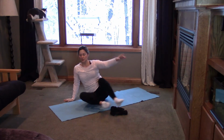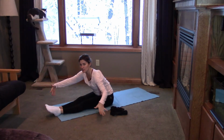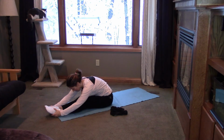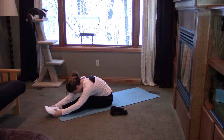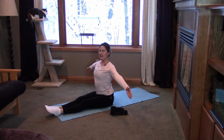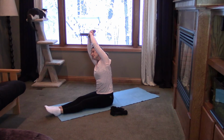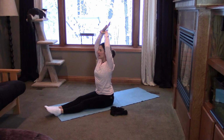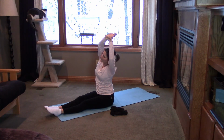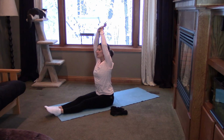Swing your legs out in front of you, reaching forward now. Grab your feet. Use your band or your belt if you want to, or you can just grab those feet. Drop your head to your knees. Give your back a stretch here. And then lifting up. Keep your legs just like that. Reach your arms up to the ceiling. Grab one wrist and side bend to one direction. And then come back up. Other direction, side bend. And then back up, switch wrists. Grab the other wrist, side bend over one direction. Feel a little more pull on the other side. And other direction. And then back straight.